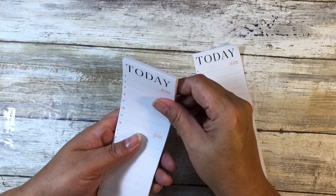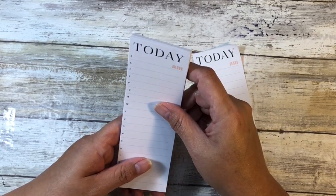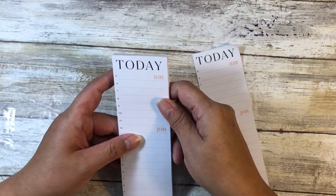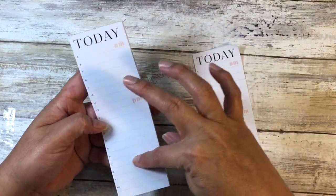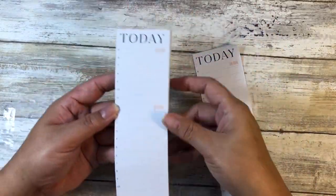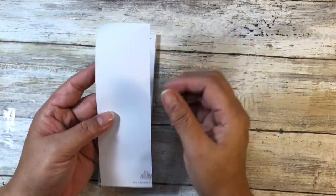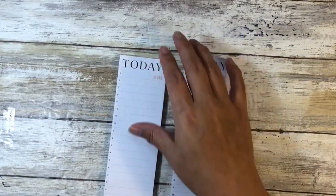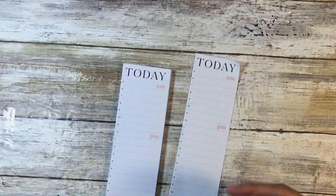And I think something like this would be great using in your office, or again, if you put it as a command center on your fridge, because if you've got multiple people and you need to know what things are doing or what you're doing or whatever, it just says today, AM, PM, and then you can just write little notes and then rip it off and then use the back for like a grocery list or something. But yeah, I just wanted to show you the finished thing, because in the video I only showed you how I was putting it together.